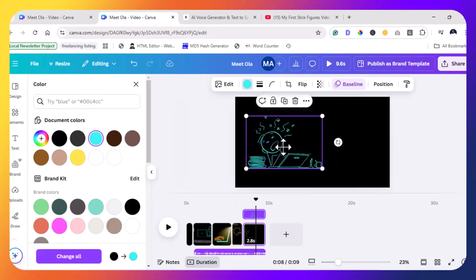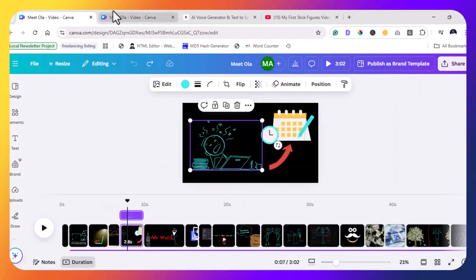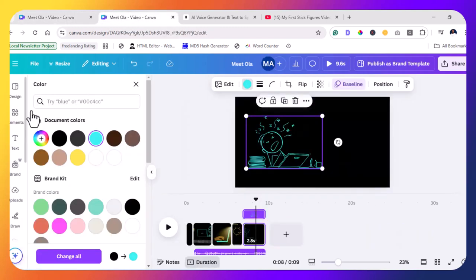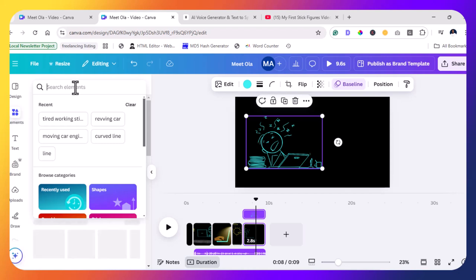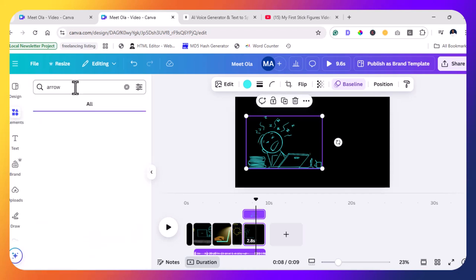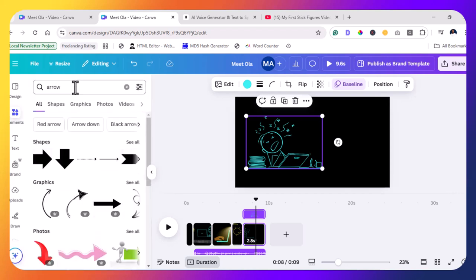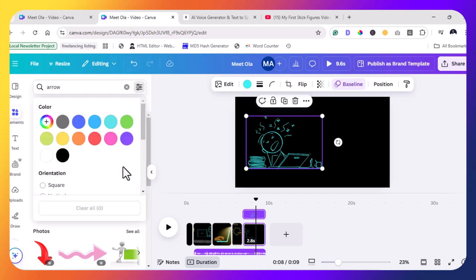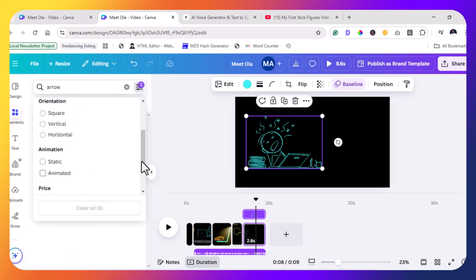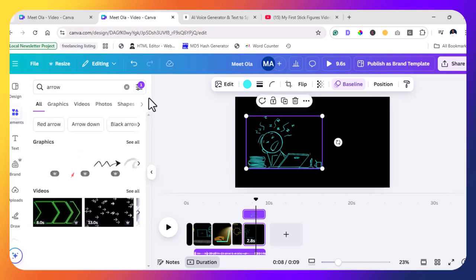Look for an arrow. Filter by animated. Just graphics.